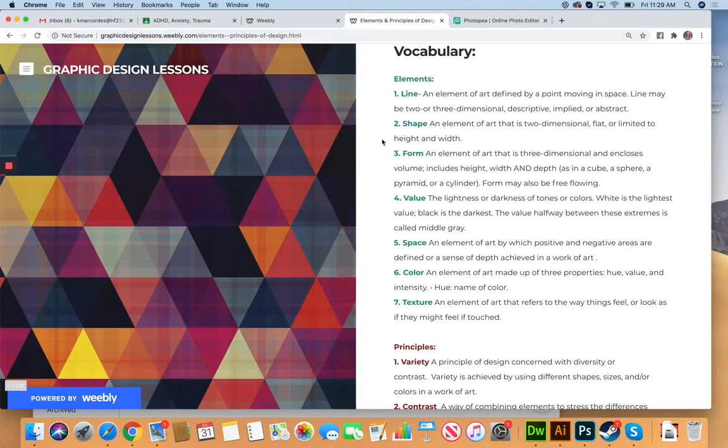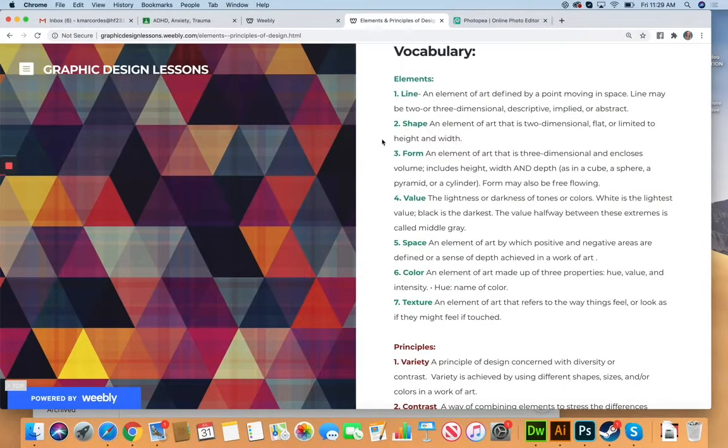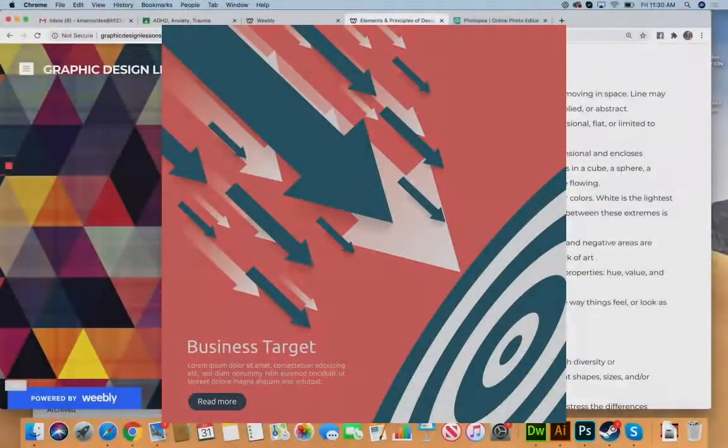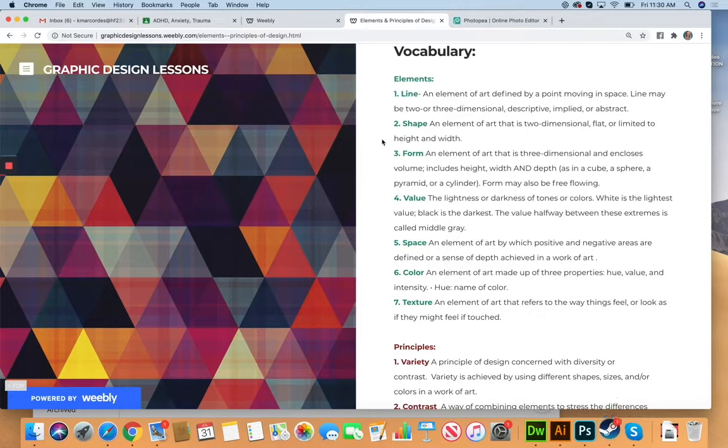You can also create implied lines by repeating small shapes. Like if you think about the road, if you're driving down the road, those yellow dashed lines in the middle, they're not connected, they're not one piece in some places, but those small spaces in between are going to create that movement of carrying your eye through the space. A final way to create movement using that type of implied line is creating a shape that has a hard edge like an arrow. Creating that sharp edge is going to again carry the viewer's eye across your space.